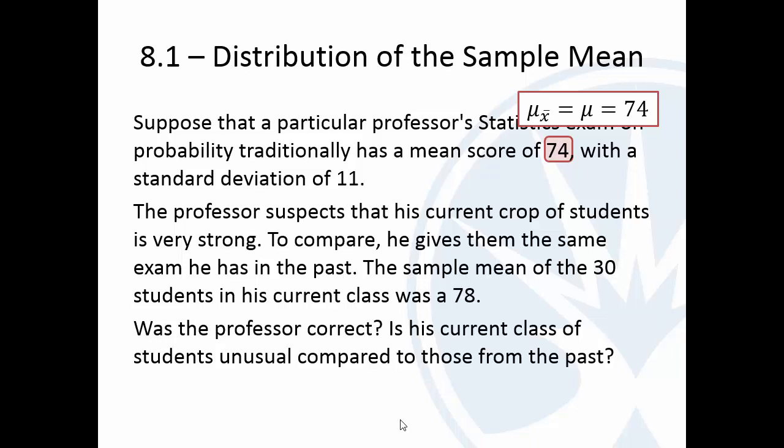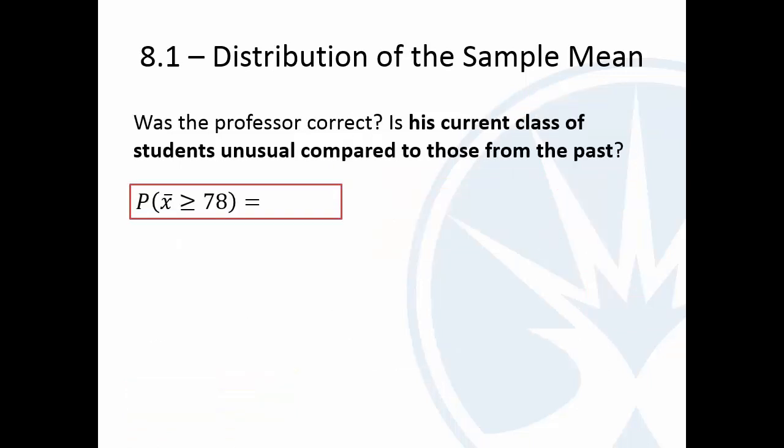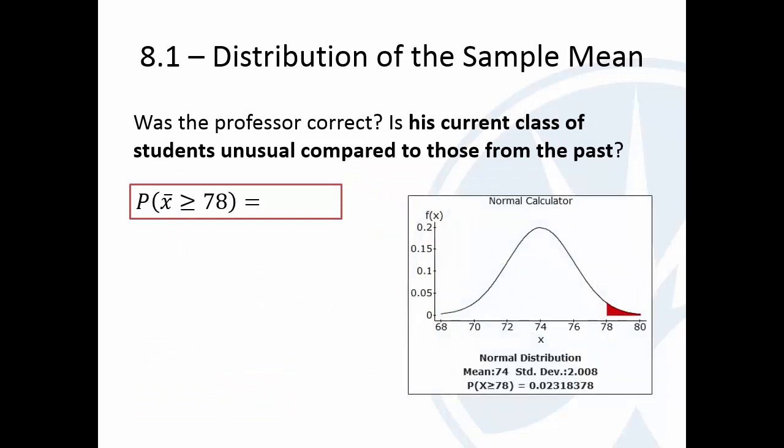So let's pick out some key values there. We have that mean score of 74. That's going to be the mean of our sample means as well. We have a sample size of 30 again, and we have the standard deviation as 11, but that's the standard deviation of the individuals. Our sample means will be much more condensed. You'll notice that it could have been easy for me to round to 2, but because we're using this in a normal calculator, this isn't a final answer. I want to leave a lot of digits here. I usually do 4 or 5 or even 6. Put a lot of digits on this sigma because it's not your final answer. Generally, you do not want to round until your final answer. So the question now is, is it unusual? To be unusual, we're going to say, what's the probability that the sample mean is at least 78? And so there is the probability with that standard deviation of not 11, but 11 over the square root of 30. And so that probability then is pretty small, 0.0232.